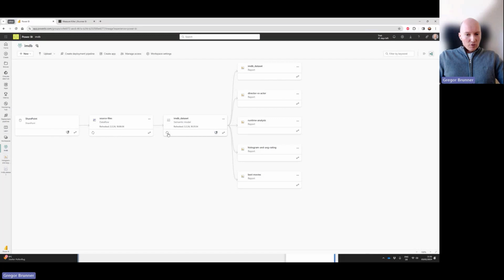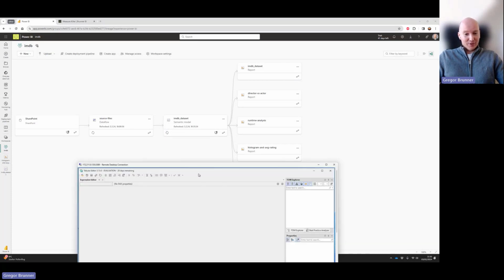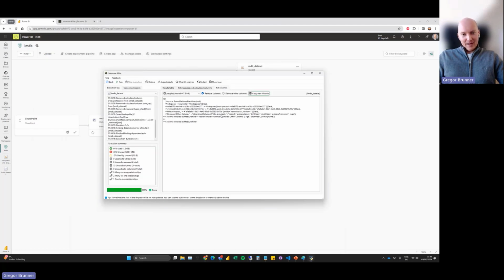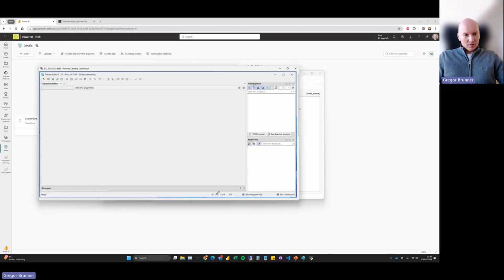And the refresh should still work, right? So we will test this afterwards. I hope I didn't mess anything up, but we'll see. So the refresh should work afterwards. If I messed it up, the refresh will not work. So I'm going to take a big risk here, but yeah, let's see how it goes. So I have all those M codes, right? I'm going to copy this, and this is the people table, right? That's what we're going to start with.